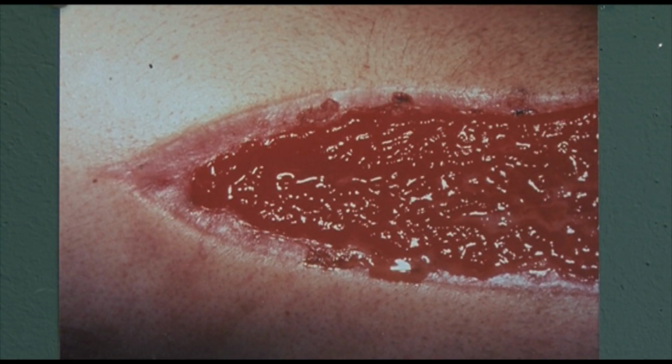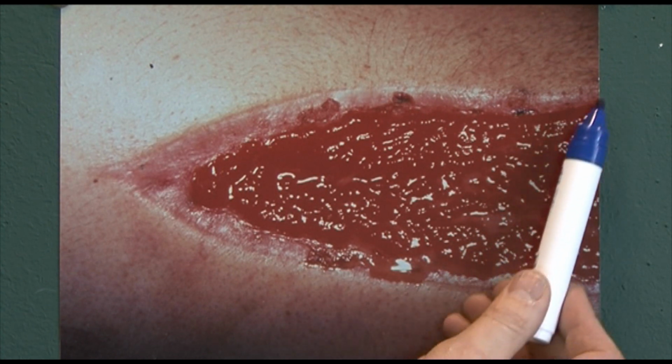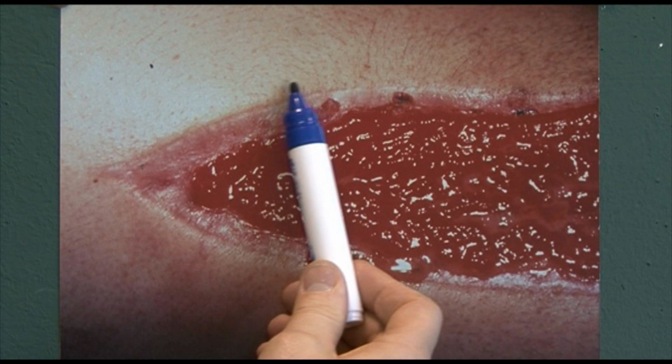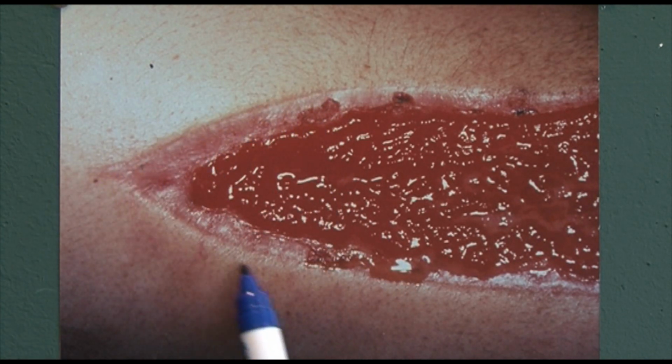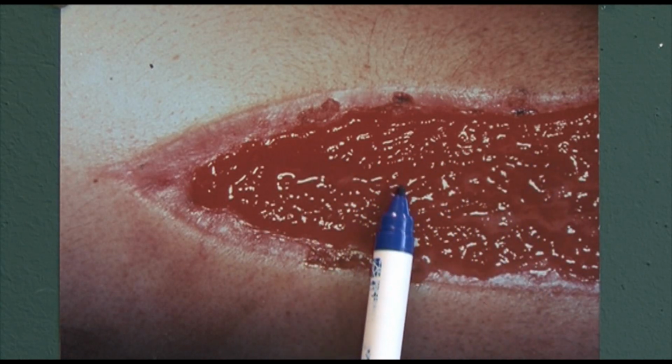Now here we see a wound healing by secondary intention, and the dressing that's kept the surface of the wound moist has recently been removed. And first of all, I'm just looking around the edges of the wound here, and I see that's a nice pink colour, so I'm fairly reassured there's not any infection in that wound. But just to check, I'm going to look at the colour of the granulation tissue.